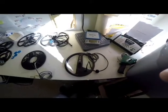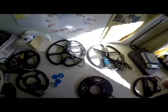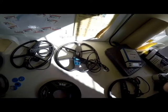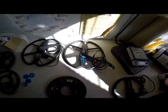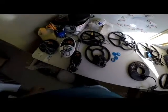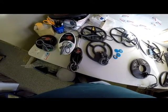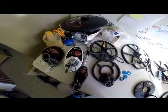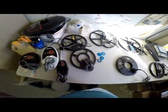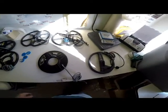Double D coils are great coils. You have the 10-inch, you have a 13-inch, both for the Sport, and the MXT, MXT Pro, V3, V3i. Will work on any of the Eclipse machines, the 4x6 double D and the 6x8 double D. So any of those are great for high mineralized soil. You won't lose depth in mineralization using those coils.